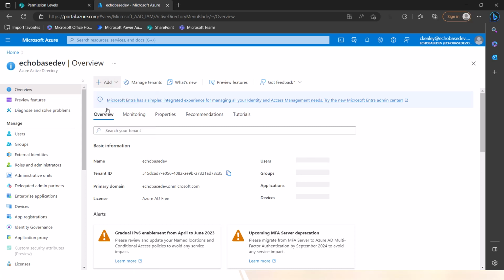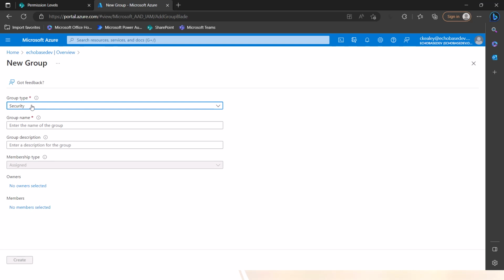Simply click Add Group, and it's going to ask me what type of group. It can either be a security group or Microsoft 365. Microsoft 365 would be basically like an Outlook group or a Microsoft Teams team. I don't want that because I don't want a new SharePoint site. I don't want all that other stuff that comes with it. I just want a group that I can use in various places across the platform. So to permission an app, to permission a SharePoint site, etc. So I'm just going to use security group here.